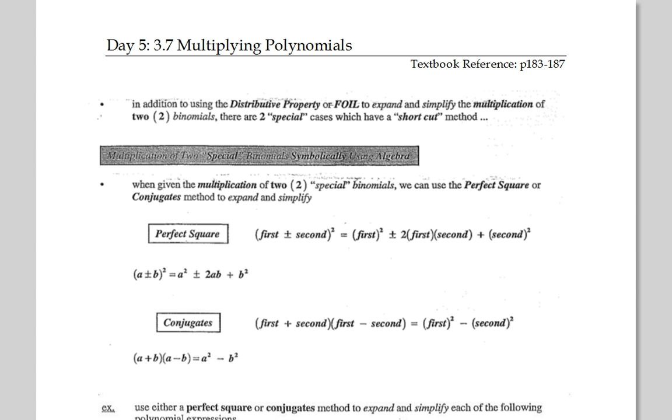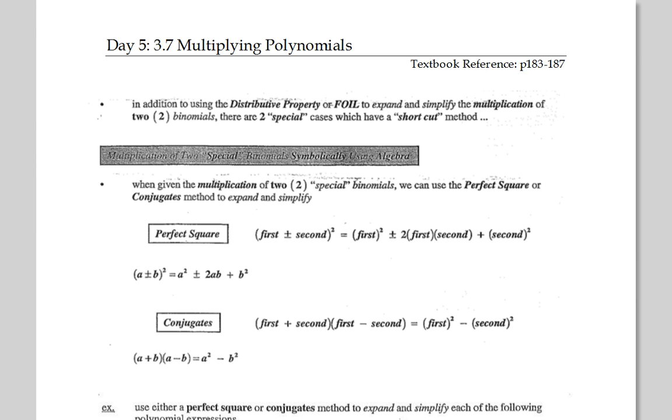25 is the perfect square. X squared is the perfect square. Like, what's the square root of x squared? X. What's the square root of 25? 5. And then you write it next to each other. X plus 5, x plus 5. What's 2 numbers that add up to 10 and multiply to 25? 5 and 5. So when you do the, what are the 2 numbers that do the multiplying and the adding? If you get the same number, it's a perfect square.